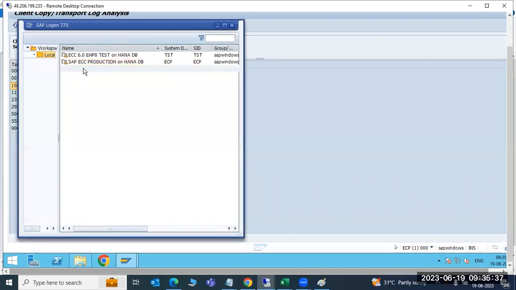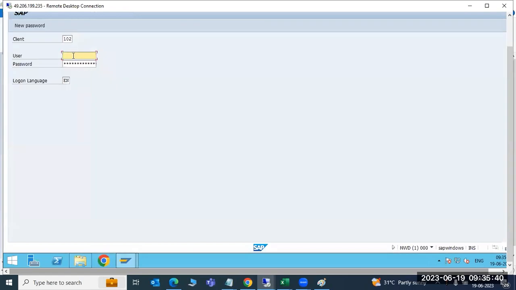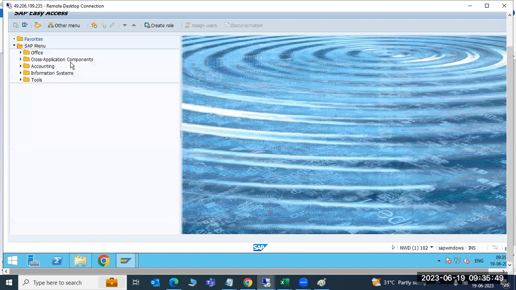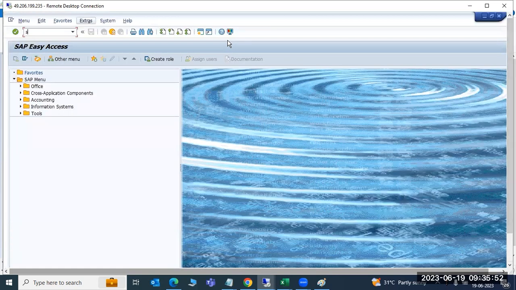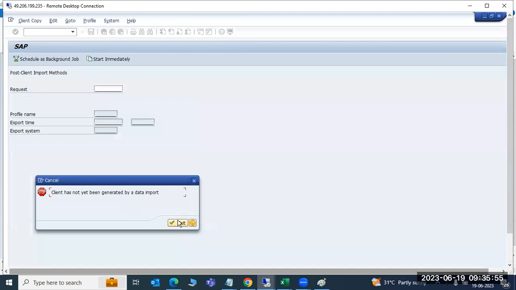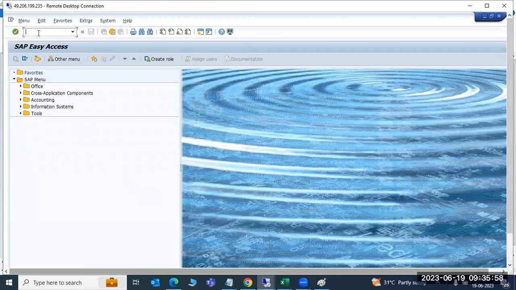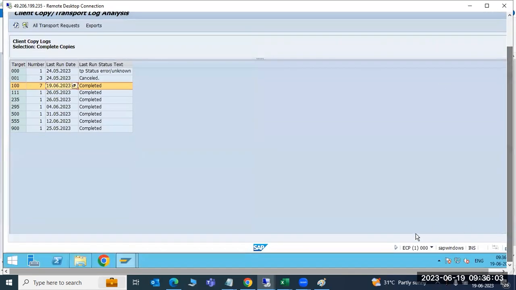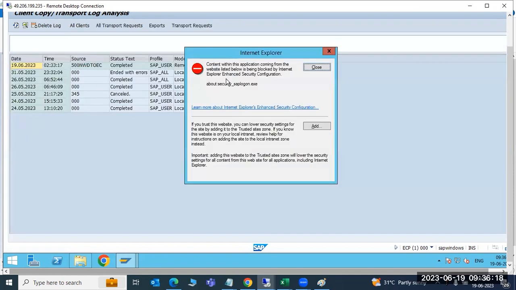Operating system level export is done. Now we can log into the NWD we selected, right? Then we can choose the import option. Any client, you can log into any client. So maybe just go to SCC7, so that it will import it. We can do the import option in SCC7. But in the NWD, I think we are having some issues. So that's the reason it's not getting imported, or not getting exported as well. So something is happening here.